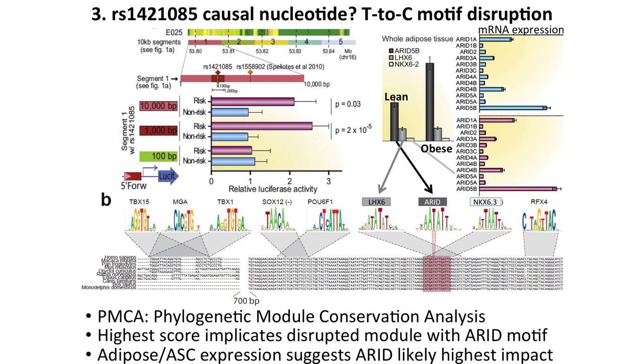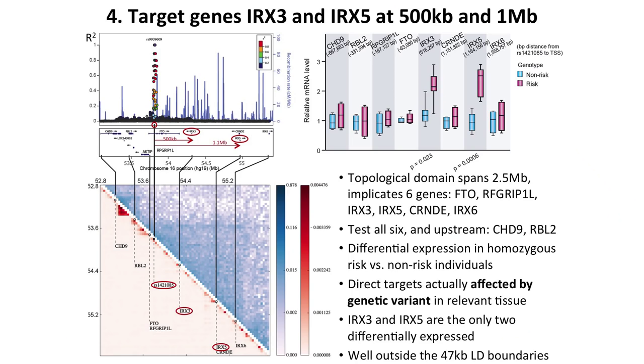Okay. So expression was sort of how we got to the likely upstream regulator. And again here, I'm showing you with and without that particular SNP, the activity of that particular enhancer. At the 10 kb level, you see a very strong difference. At the 1 kb level, you see a very strong difference. And at the 100 base pair level, you don't see any difference at all, suggesting that, in fact, those additional motifs are very important. You can't get the activity simply based on 100 nucleotides. So we believe we have the causal nucleotide for the FTO locus. Out of the 89 in LD and the 47,000 in that particular locus, we believe we have the candidate target.